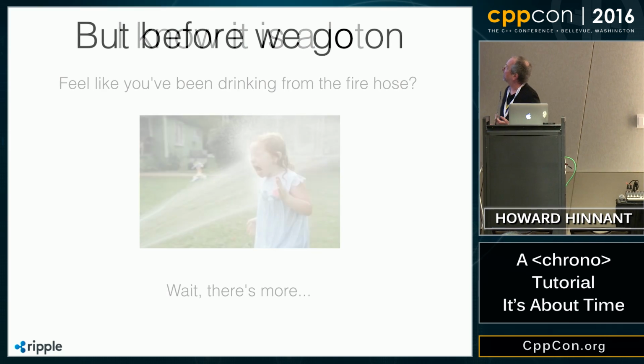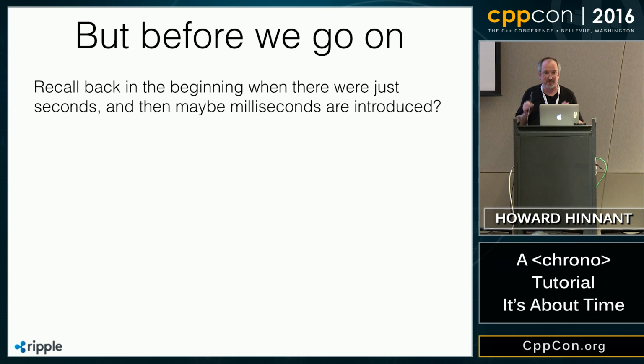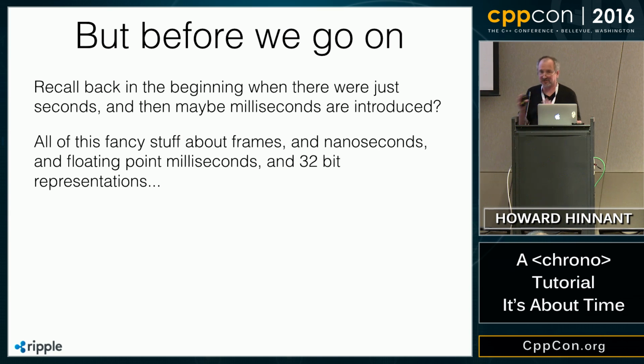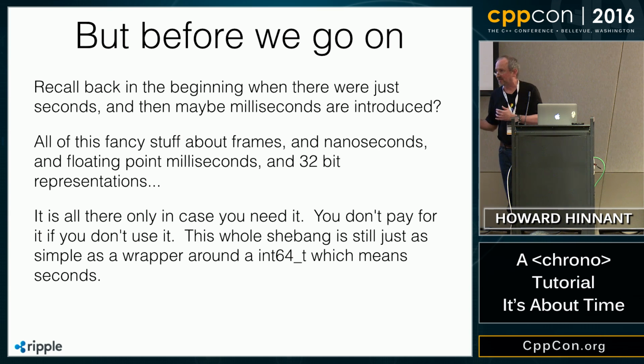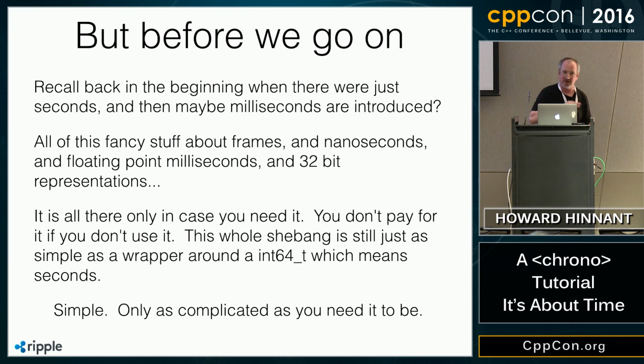However, before we go on, I want you to remember back in the beginning of the talk when I said there was just seconds and maybe just milliseconds, and they were nothing but long longs wrapped up in a class? All of this fancy stuff that I've been talking about, the frames, the floating point milliseconds, and all this stuff, it's all there only in case you need it. And if you don't use it, you don't pay for it. You can pretend it doesn't exist at no cost to you.